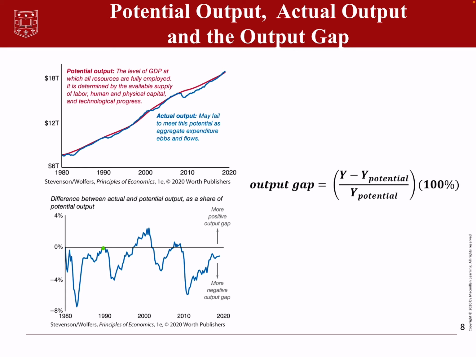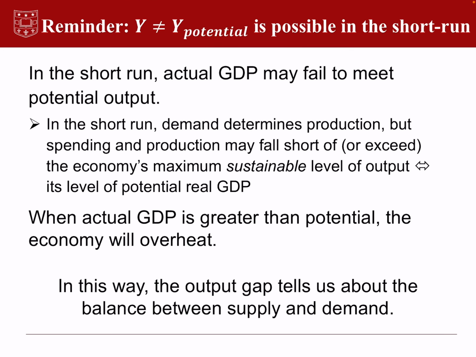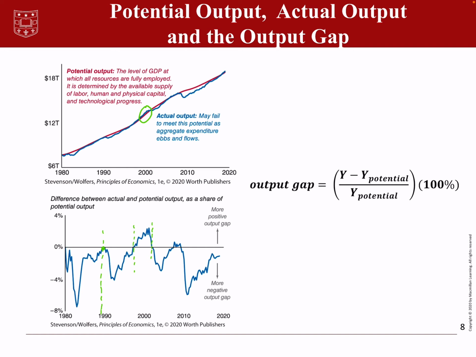Here we had inequality, but for basically the duration of the 1980s, the actual gross domestic product was less than potential. And we had a period in the late 1990s and early 2000s before the recession where actual gross domestic product exceeded potential. So that's right there. And we can see as well periods in which we have more or less equality. And so that would be like a point there.